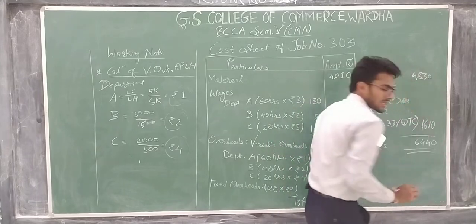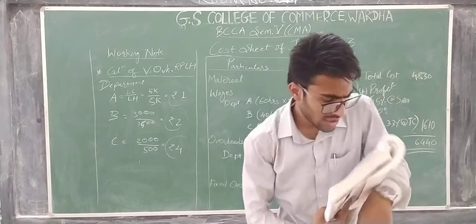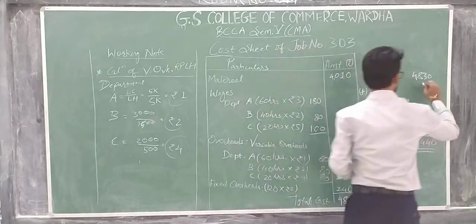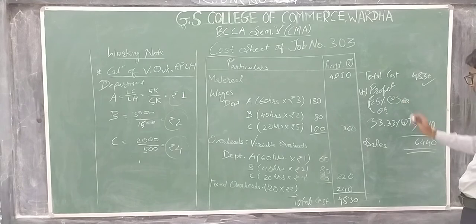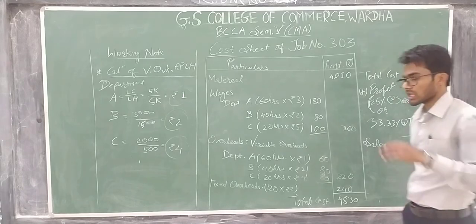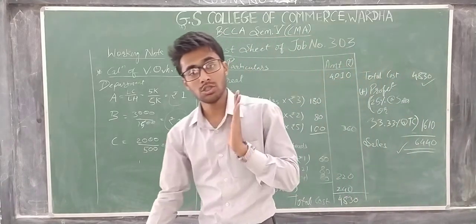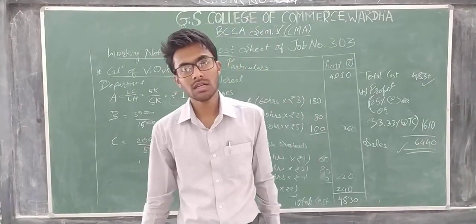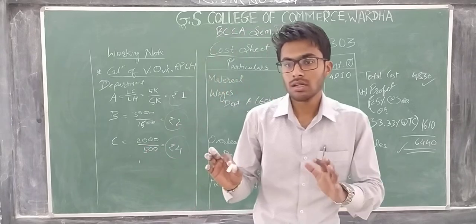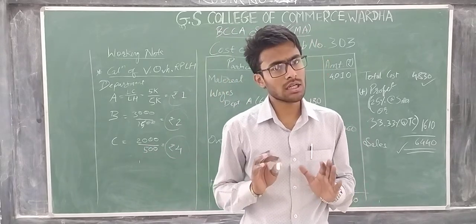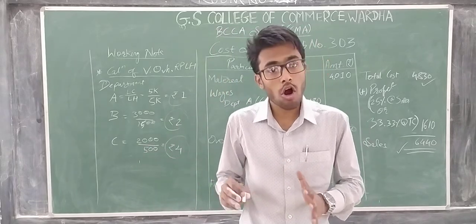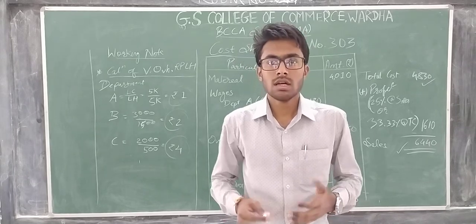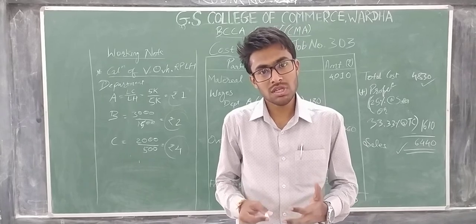Okay. So that is how you can calculate the total cost, and by adding profit you can have the sales number. So that is how you can complete the job sheet very easily. There is nothing hard here. So in this lecture we have completed the portion about the job order sheet. In the next lecture we'll be meeting some other concept. Till then, be curious, be safe, and thank you.